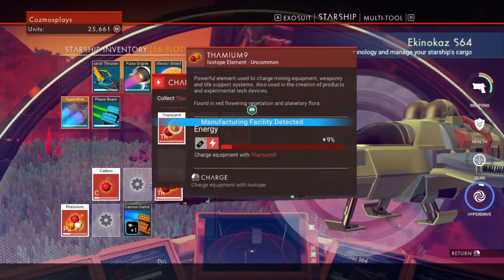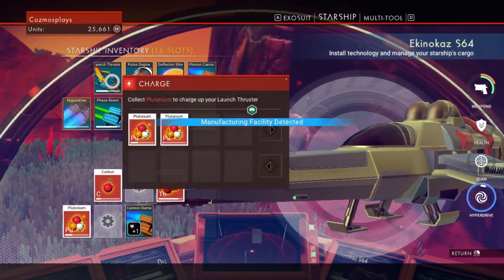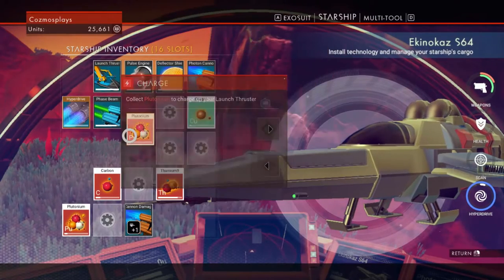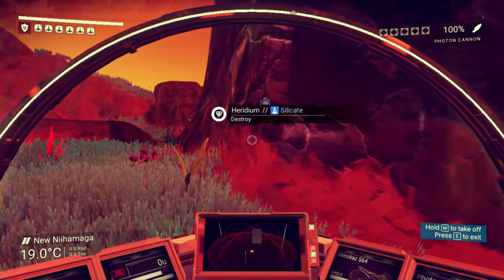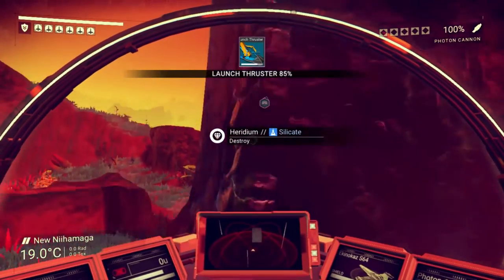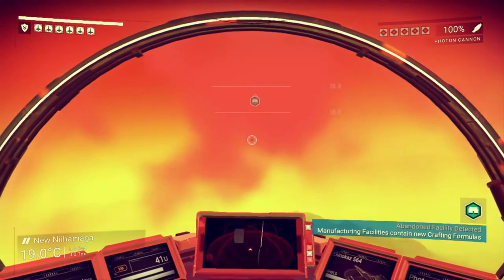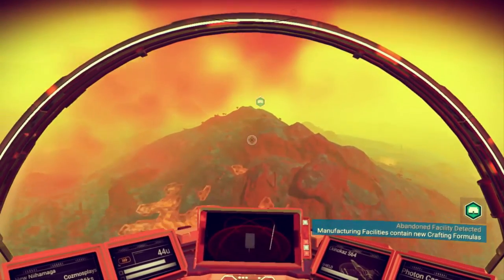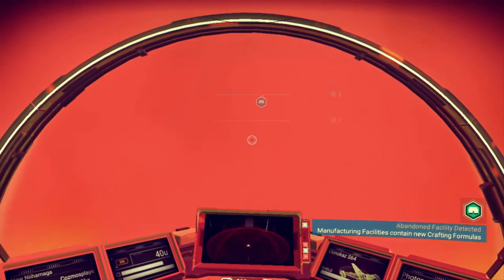Thamium 9. Alert. Oh wow. Navigational data received. Technology recharge. Wait, launch thrusters, do I need to... Technology recharge. There we go. Awesome, so cool, we're all good now. Let's go, shall we? Let's do it! Let's go! What the fuck? Wait, what? Why did I fly up like that then? I just like... What? Alright then. That's strange.